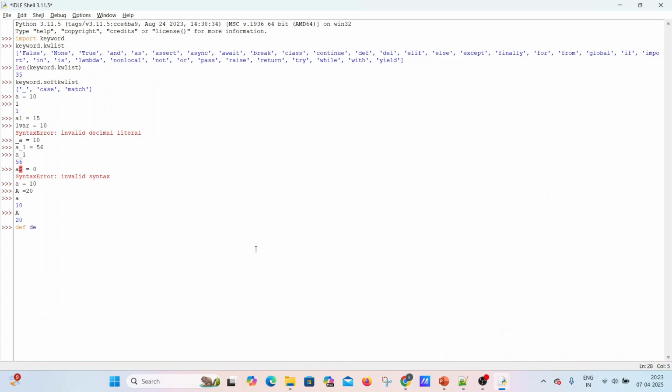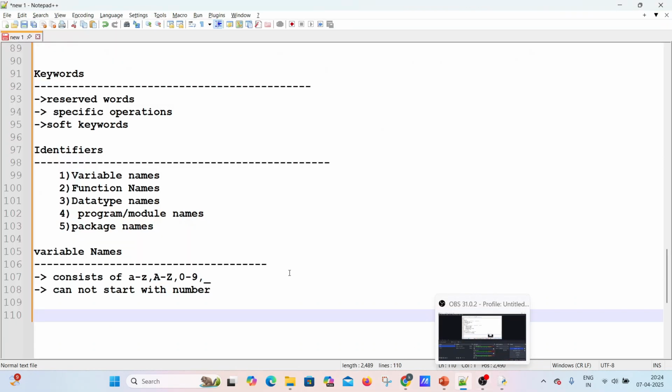Like say demo, print, and now I'm calling demo. It is displaying. We can also use numbers and underscore, but we don't usually prefer underscore for function names and class names.